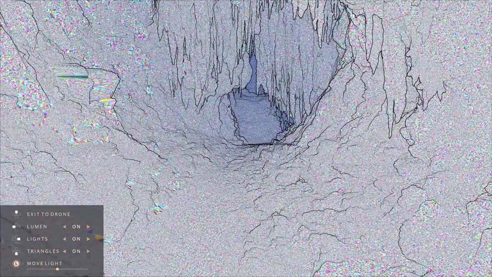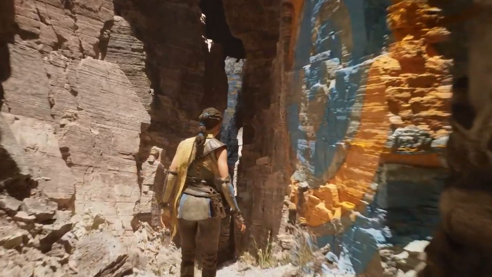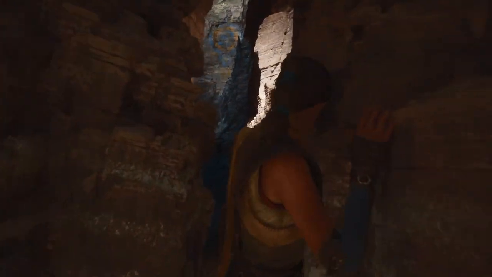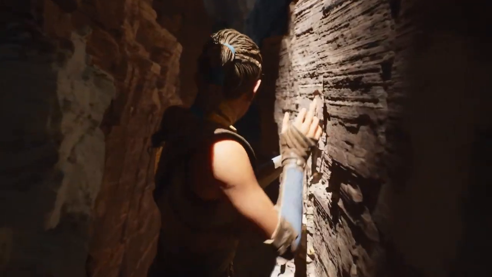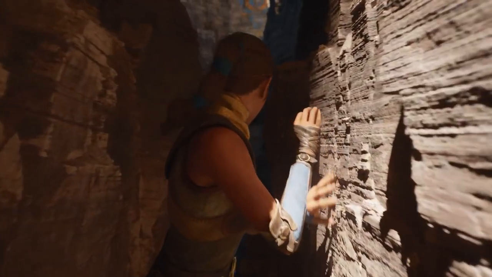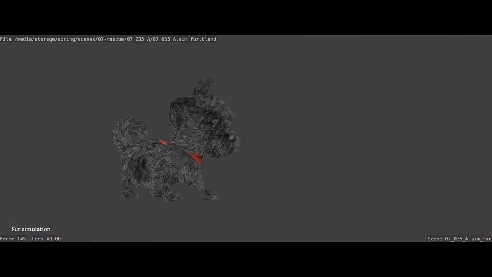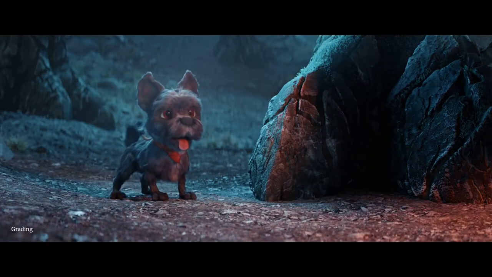I really don't think characters, especially those that have very fine detail down to the pore, would be easy to animate. I think it'll be really, really tedious. However, based on the amount of detail that we can see in real time from the Unreal Engine 5 viewport, especially of those cliffs, I think that looks amazing, and I don't think Blender is even close to achieving something like this. So the point, hands down, has to go to Unreal Engine 5.